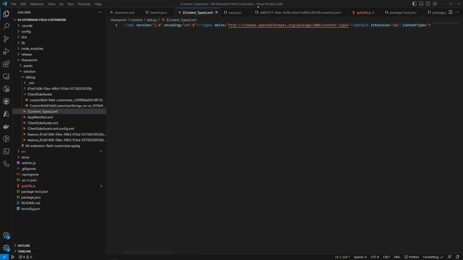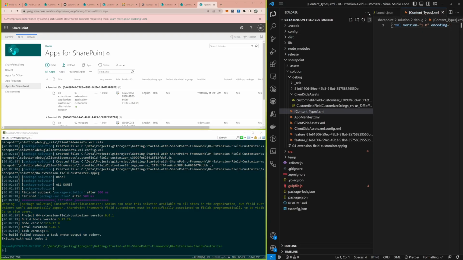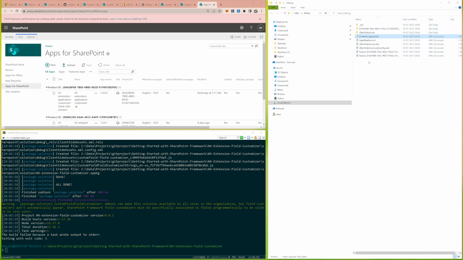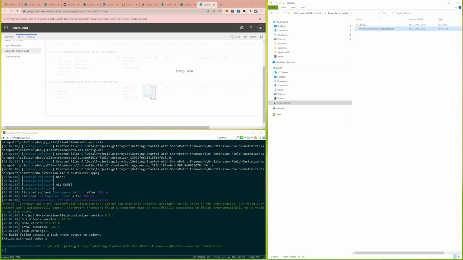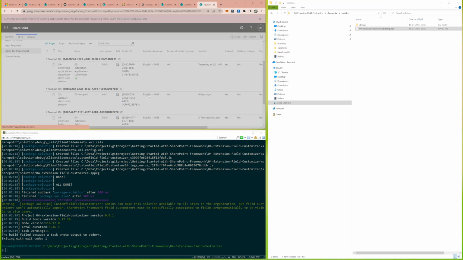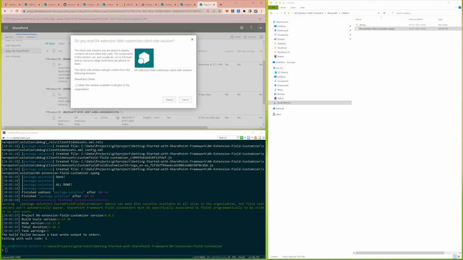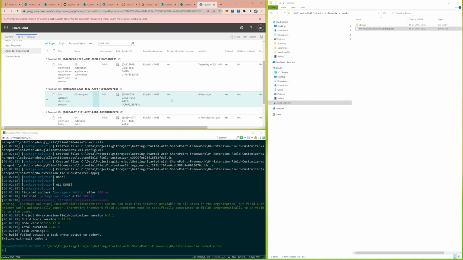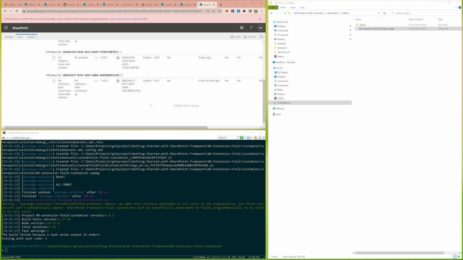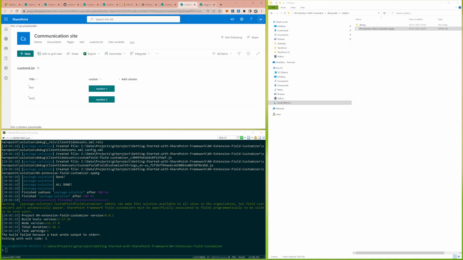So this is, let me quickly go a level back and expand it with the SharePoint, and this is the extension, and I need to drag and drop. So I will mark this. It will be available to all the sites. I will deploy it, right. Now it's done. Let's deploy successfully. Push it there, close it.